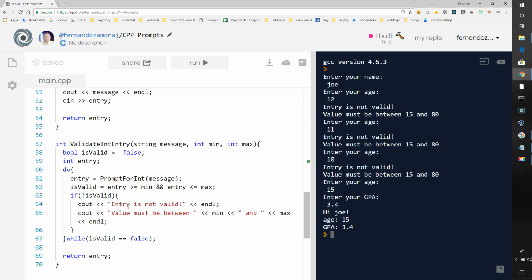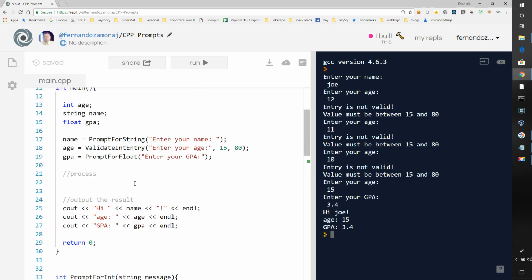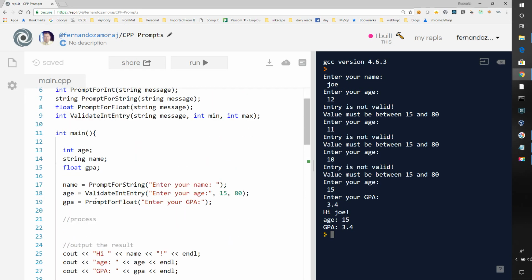It may seem like a lot of code, but if you think about it, you're going to be reusing this. So sometimes for strings, you may do something similar. So GPA, you can already see how it's going to work. But strings is a little bit different because you don't have a range, but you may have, for example, a limit in length and so on. So you may want to check that they actually have something greater than a space or empty string, or you may want to actually check the string length.